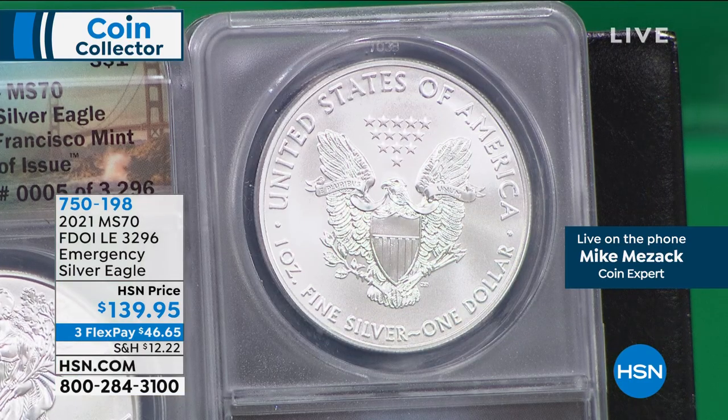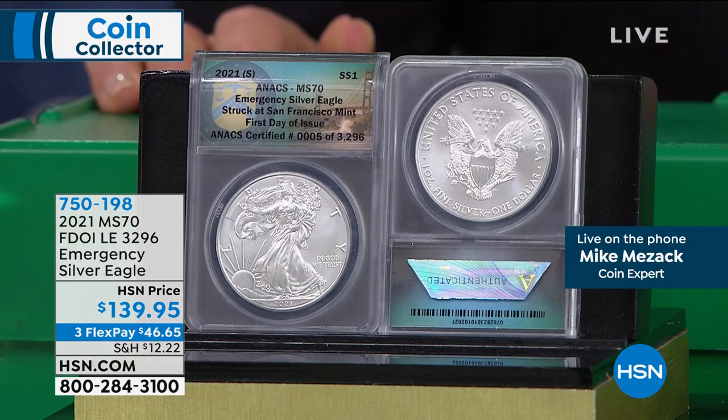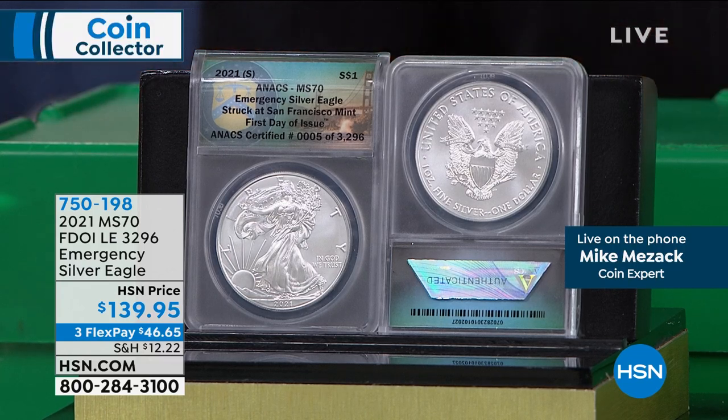The W-Mint coin was our Today's Special Value — we sold 13,500 of those in a single day. When the United States government finally realized they're making 2021 Silver Eagles, they make all the mint state coins at the West Point Mint — and they found out fairly quickly they simply could not make enough coins. It wouldn't even be close. So they said to the San Francisco Mint, their sister mint, could you make some Silver Eagles for us? And San Francisco said yes — they would do a single run. And it's apropos, because the San Francisco Mint made the very first mint state Silver Eagle in 1986, and now they made the last one.